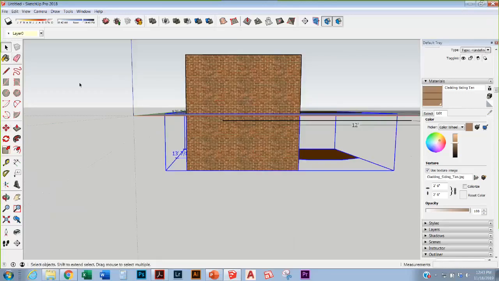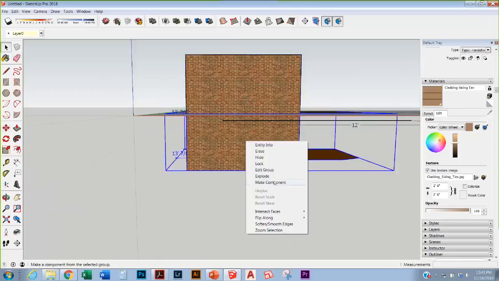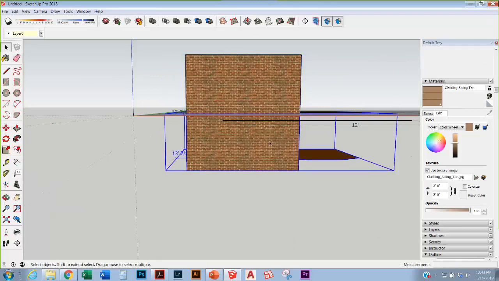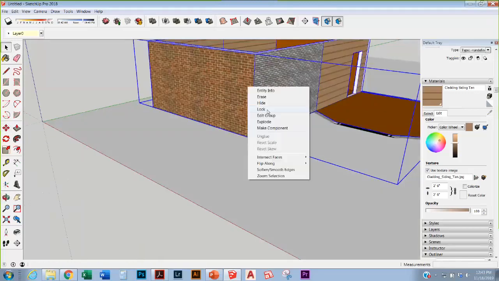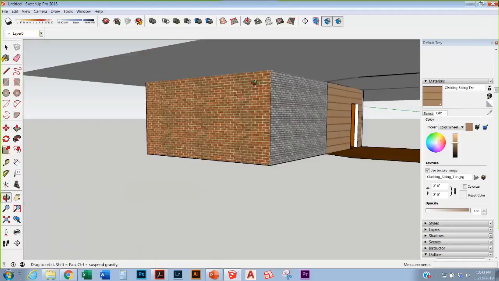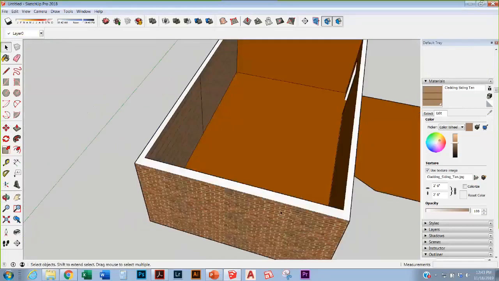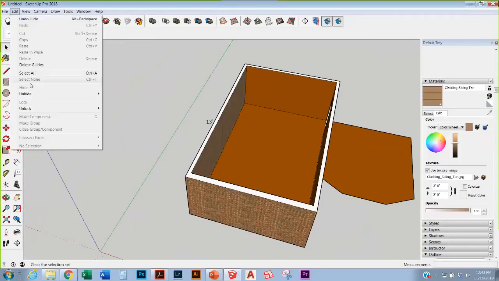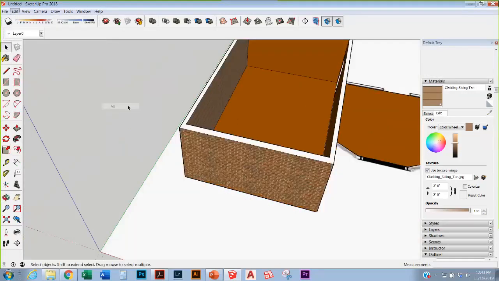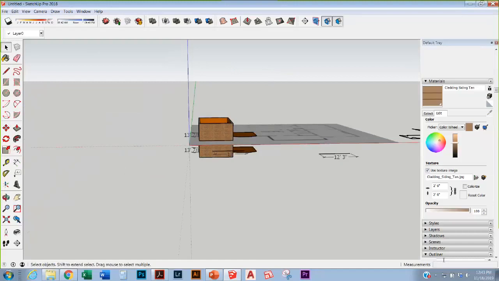And now we have a group here and a group here, and you can make this into a component and replicate it, but now we actually have this, and we can hide this one up here and just work on this one down here. We can hide this, and now we're just in our basement. We can come back here and go to Edit, Unhide, either the last thing we did or everything, and now we're back. So again, that's how you would do that, and you can label these layers.